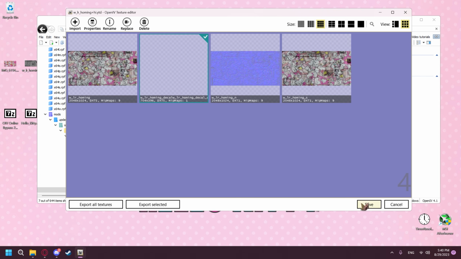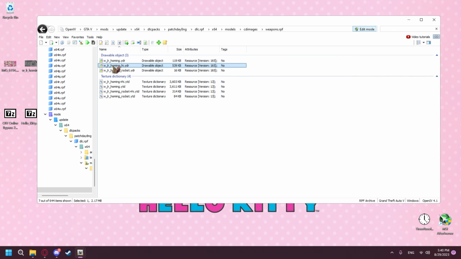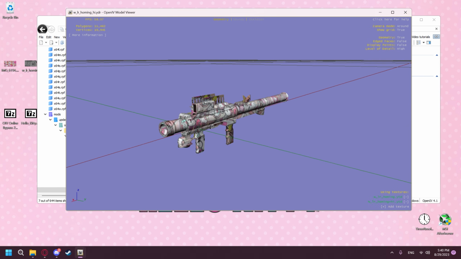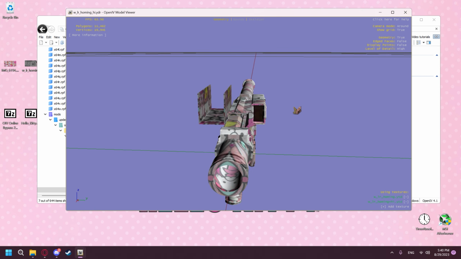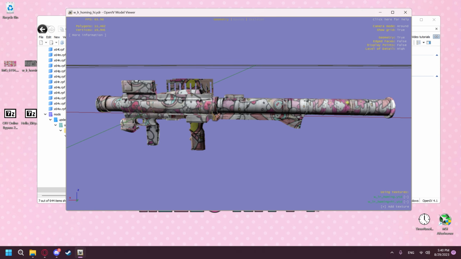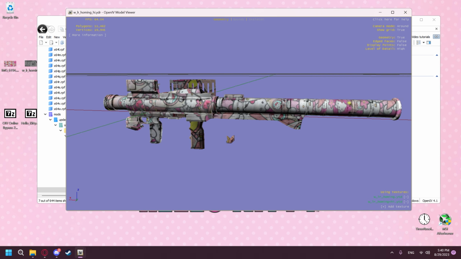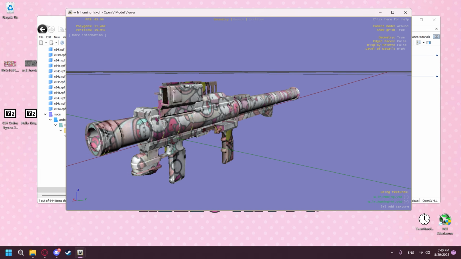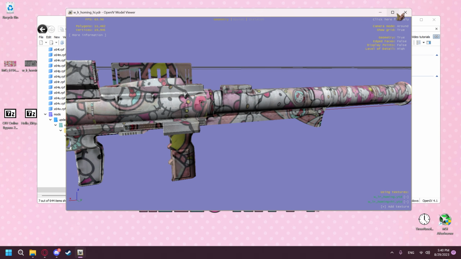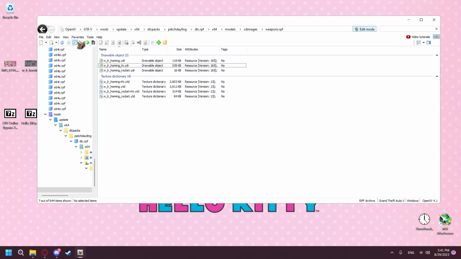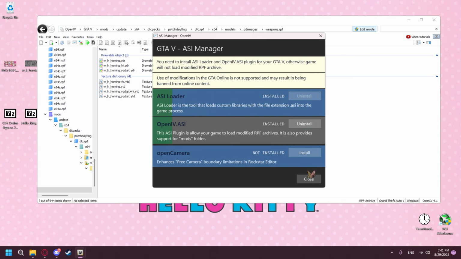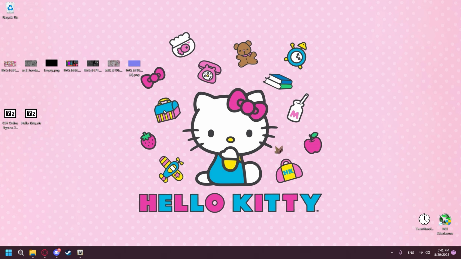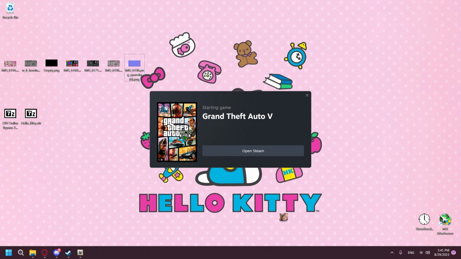Now after this, you can double check by opening the actual model files and check how the skin looks on the gun. Now the normal maps will not show up, so you just gotta keep that in mind, so they will always look flatter in the model file than they will look in the game. Now after this, you can unload the ASIs to launch the game. Just launch it to check that it's all working.